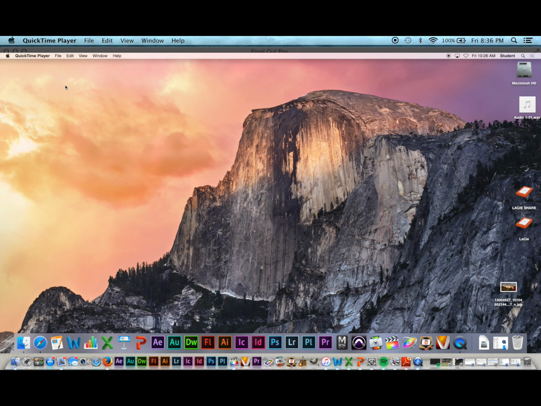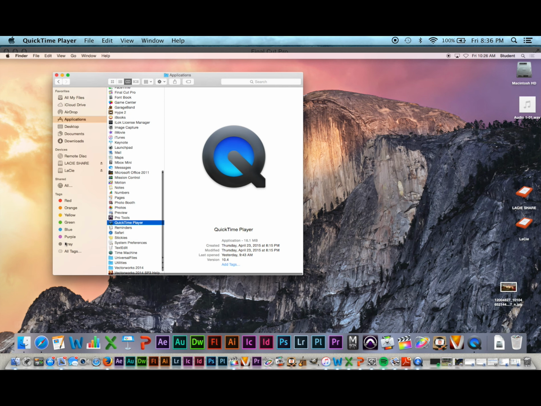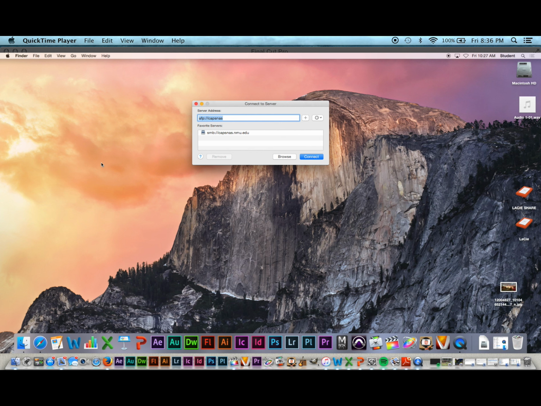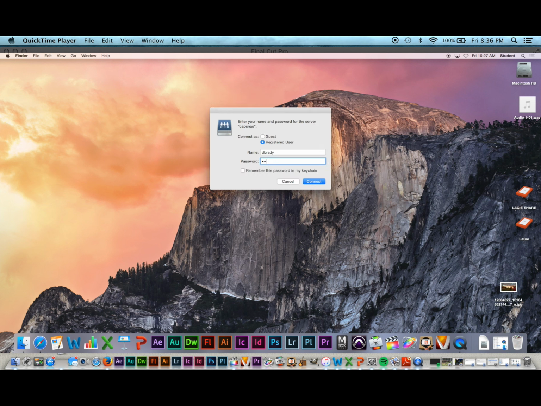First, by reviewing just the login procedures. Most of you have done this a number of times already, but we'll just do it real quickly here. Just go to the Finder and then to the Go drop down, and you will go to the bottom and hit Connect to Server. And from there, you want to get on the AFP CAPSNAS server. Once you go to the AFP CAPSNAS server, then you can go ahead and log in.